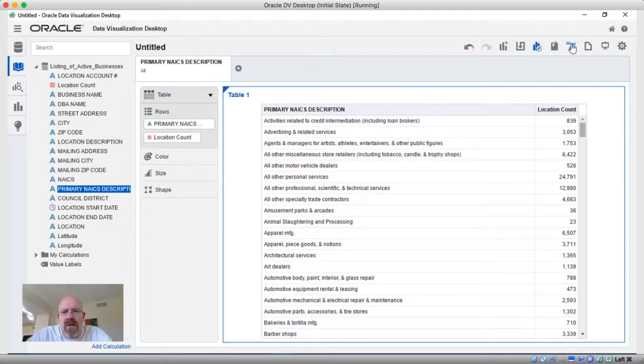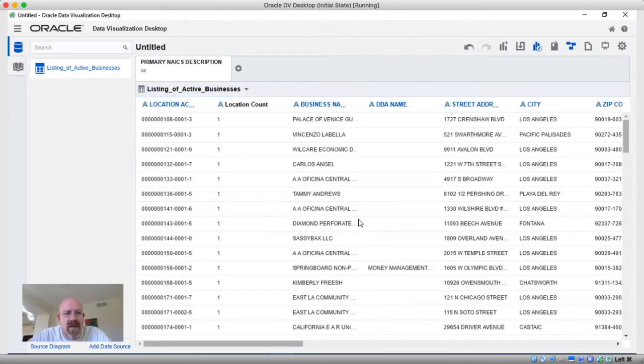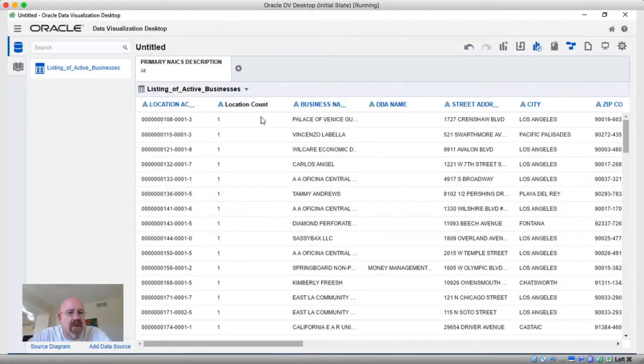So we're going to go over here to the stage area and load up the data file. While we're doing that, let me talk about the process for creating the location count. The first thing we're going to do is duplicate the column that represents the location account number, and I'll show you that once the data populates here. You can see that here. I used this simple function called duplicate, and that created a second copy of the column for me.